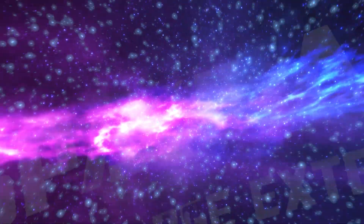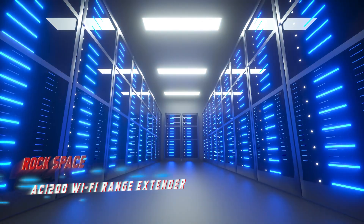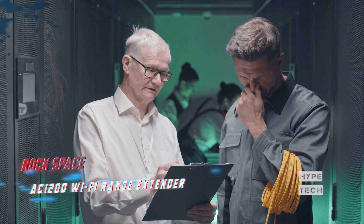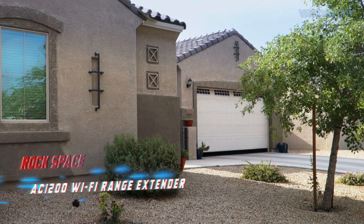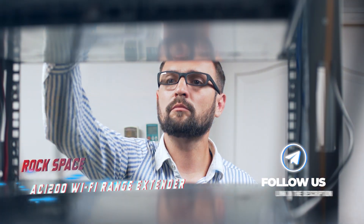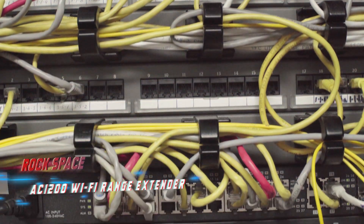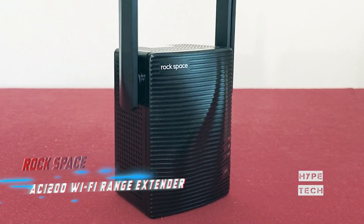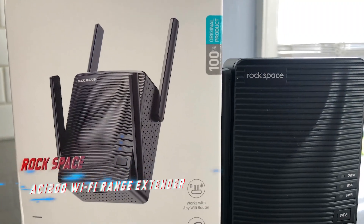Number 3: Rockspace AC1200 Wi-Fi Range Extender. If you're looking for a budget-friendly but reliable Wi-Fi extender, the Rockspace AC1200 is worth considering. This small yet effective extender is perfect for filling in dead spots in your Wi-Fi coverage or extending wireless signals to outdoor areas like your backyard or garage. It has a compact plug-in design and adjustable antennas, making it easy to place out of sight. Setup can be completed in just a few minutes without the need for an extra app, and it delivers solid middle-of-the-road performance between floors and rooms. Just keep in mind that this extender is not designed for blazing speeds or advanced customization — it's strictly for basic Wi-Fi needs.